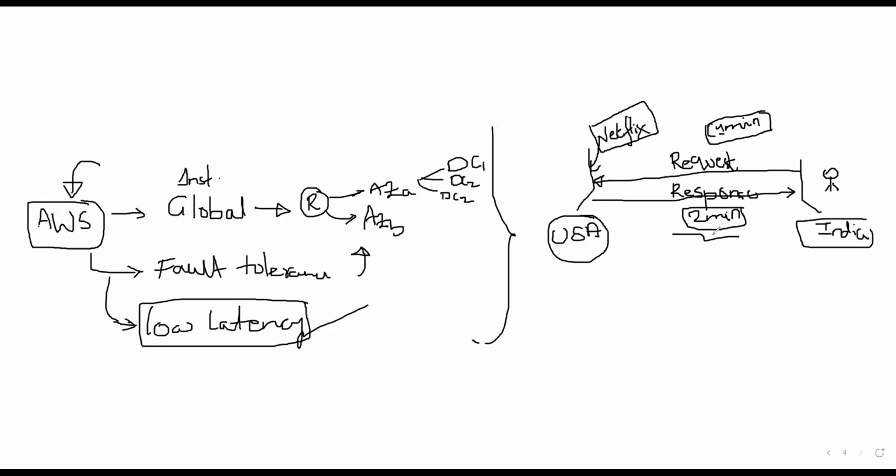To make it low latency, what AWS has done is, near to India, they set up edge locations, similar to a data center, but it is a mini data center. We call these edge locations. What are edge locations? They are near to the customers. AWS will see which region the customer is coming from, so that it will transfer the resources. It means it will provide the services from nearby locations. That location we call an edge location, which acts like a mini data center.